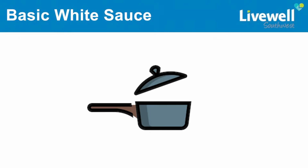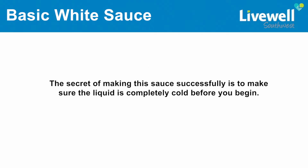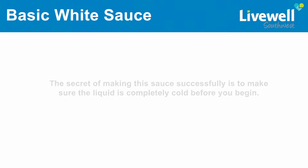We're going to make a basic white sauce from the Let's Get Cooking website. Traditionally, this sauce is made using a roux method, but this recipe explains how to make a quick, one-stage version of the sauce. The secret of making this sauce successfully is to make sure the liquid is completely cold before you begin, or it will go lumpy.